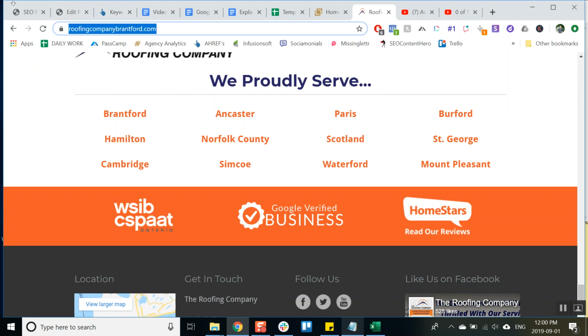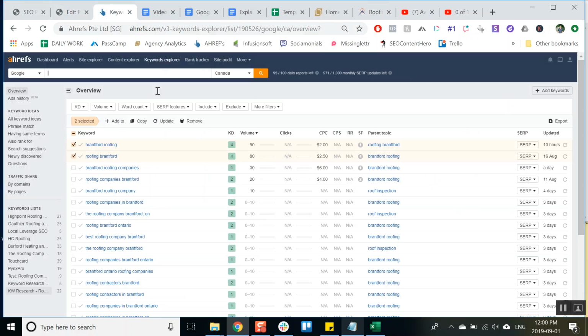Okay, but we do also have to look at, for instance, when they submit their onboarding information and they say, oh, I want to focus on Brantford, and then I want to focus on Burford because they're the closest, right? But we need to understand that, and you wouldn't know this, but I do. Burford's a tiny little town, you know what I mean? They've got a population of like 4,000 people, right? So is it really worth it to focus on Burford? Probably not, but you can simply determine that by checking the search volume, right?